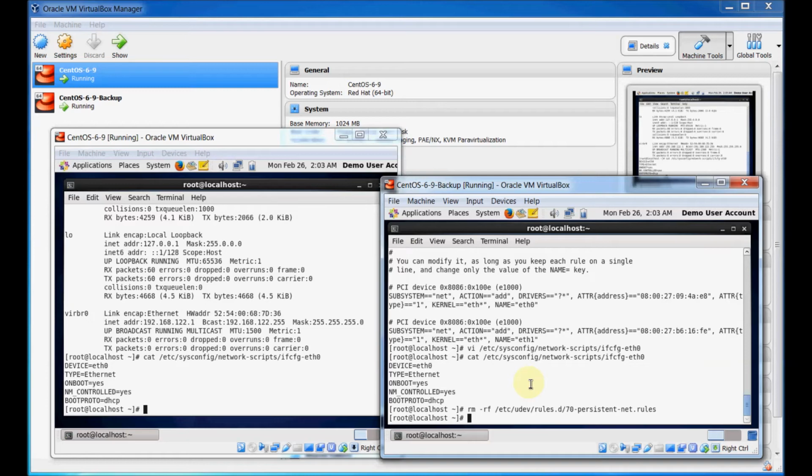Restarting network services will not help here, so we need to reboot the system.